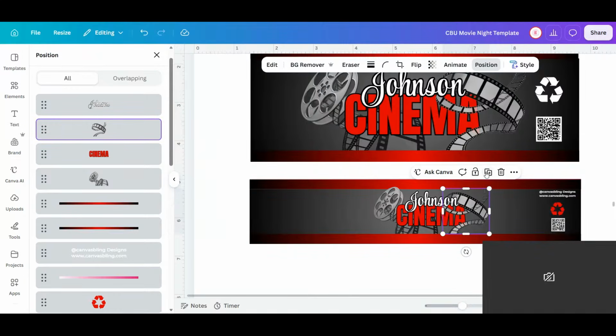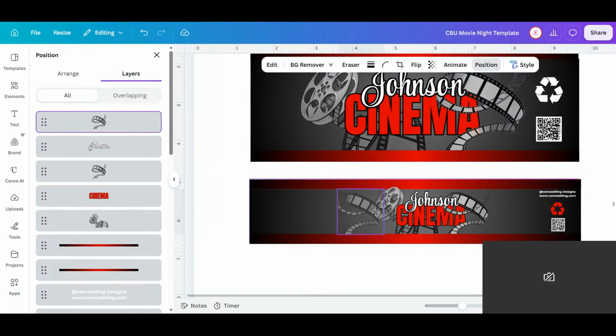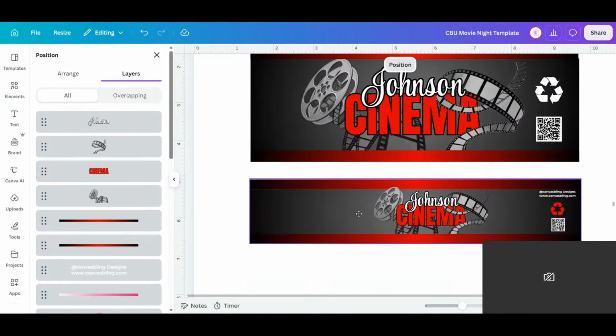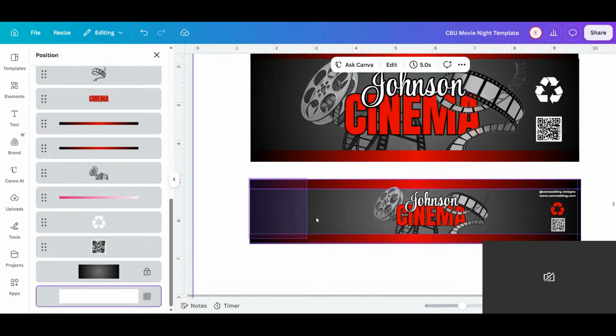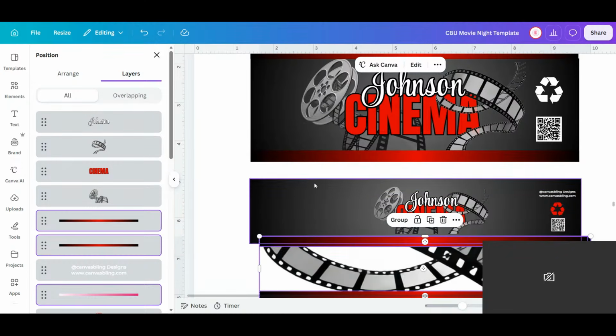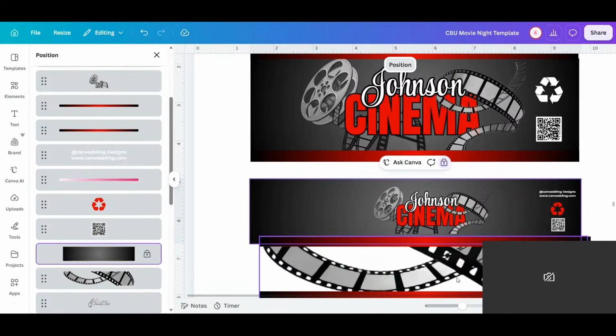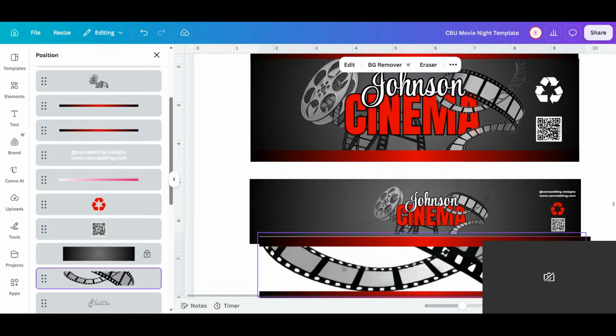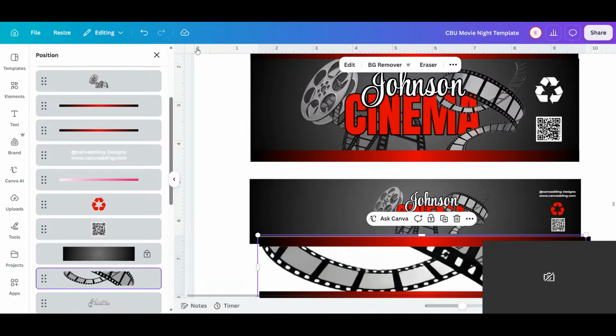Something's happening where it's either going behind. Okay, let's duplicate so we can see for sure. What's happening? Are you underneath? Okay, I see. So it's still doing it under our drag and drop because we locked the wrong option. So let's delete this layer because we don't need it technically.